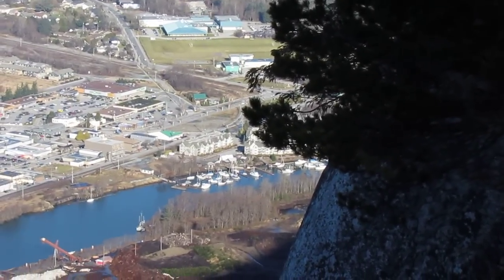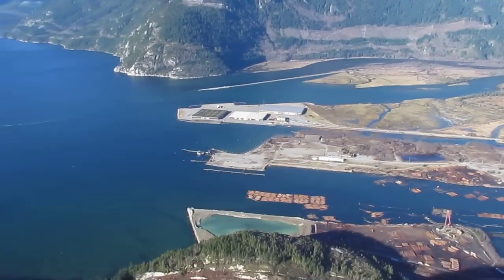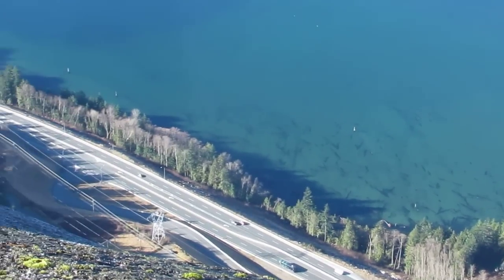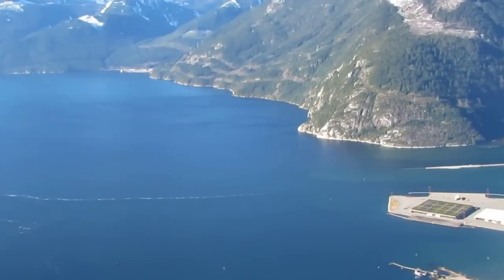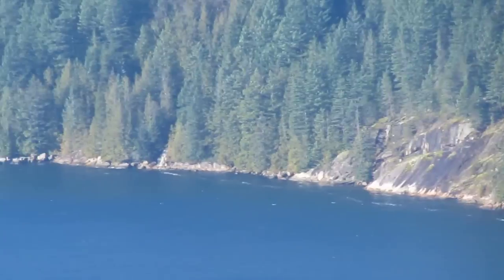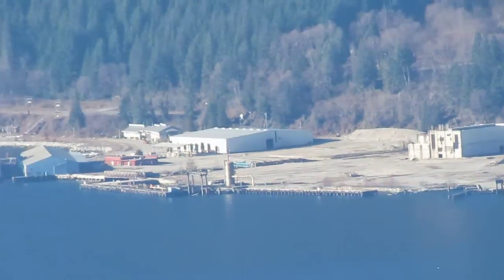That's what they used to call it in the old days — the Red Bridge — but it's the Highway 99 bridge today. The herring also spawned all the way along the shoreline to Shannon Falls. On the other side of Howe Sound, I picked up the herring spawn starting about here — it was a light spawn but fairly consistent — and it went all the way along the shoreline where the bladder kelp zone is, all the way past Wood Fiber, actually.